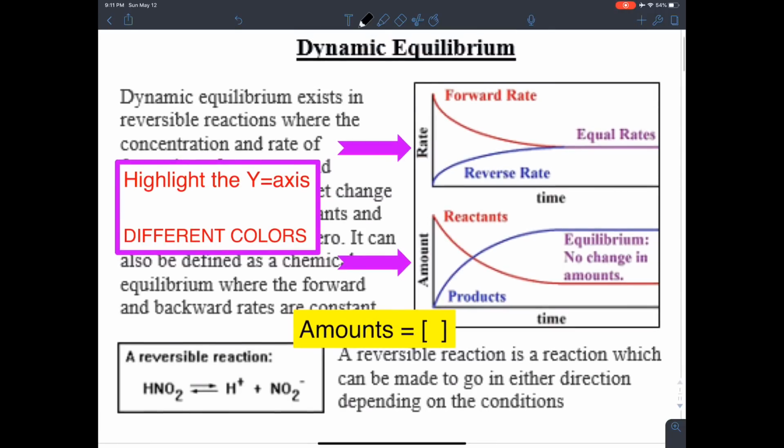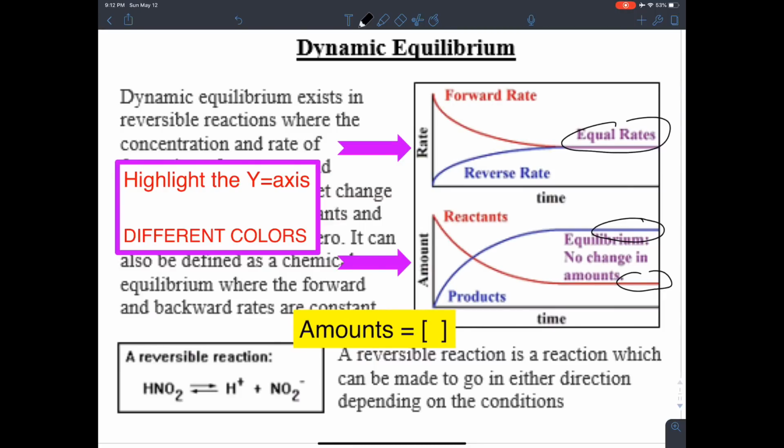Anyway, dynamic equilibrium. So we watched the video of the hand-face switchers, and we're talking about dynamic equilibrium. When you have a reaction that goes both directions, a reversible reaction, you're going to get to a point where the reactions, because there's two reactions within a reversible reaction, are in equilibrium, and the rates are equal. And the amounts have reached a constant. Now, that doesn't mean they're equal. That doesn't mean they're 50-50 like the video said, but the amounts are constant.